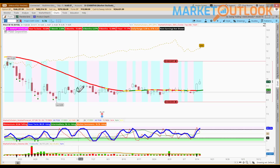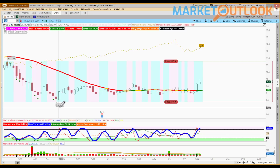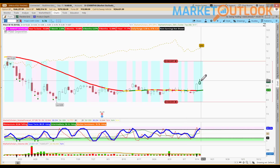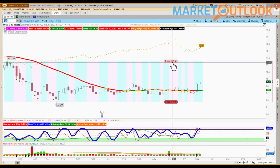So what I did in this particular case is just a simple swing trade with the stock. This was not an options trade, where I bought 100 shares of the stock, and then I immediately put a one cancels other order on it. And I did a typical 1-for-1 reward risk relationship there, where I'm risking just as much to the downside, where I put my stop loss 1 penny below the low over here. So my stop loss is at 8.34, and tacking that back onto the entry price brings our upside price target up here to this level, which is 11.26.